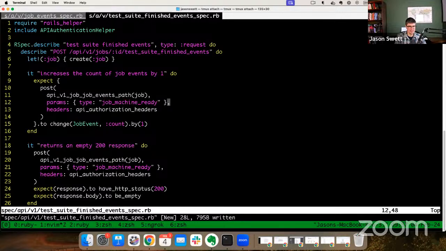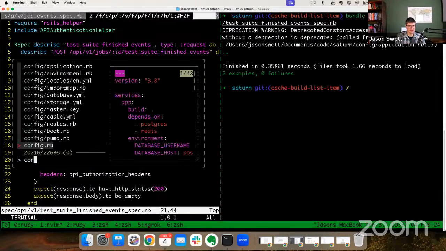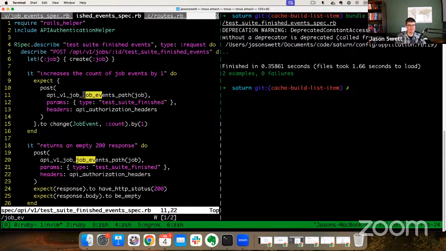Make this test suite finished just so it makes sense. I'm going to run this, and of course, I expect it not to pass. But it did pass because I sent it to the wrong path.